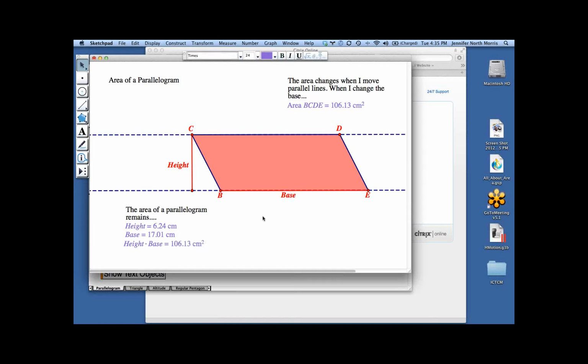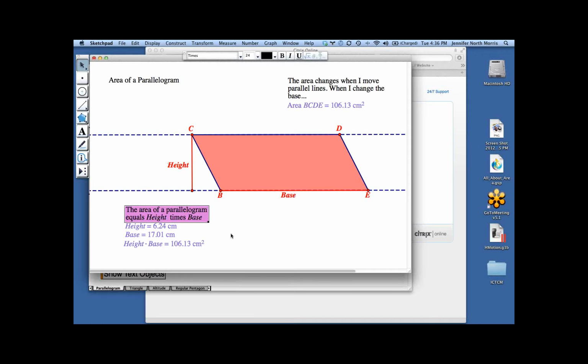So yes, let's continue our conjecture here before we go on. Actually, let's just edit our text here. We're going to say the area of a parallelogram equals the height, and you can just click on height, or click on our little height here. Then we can type it out, like a space, times the base.